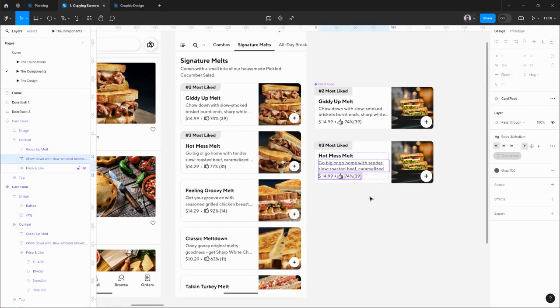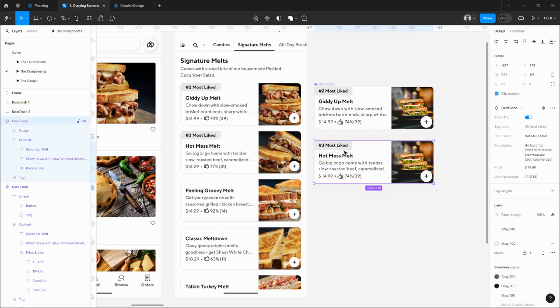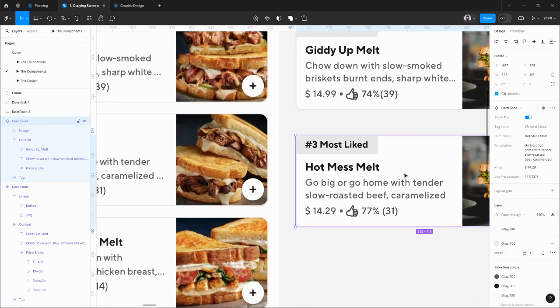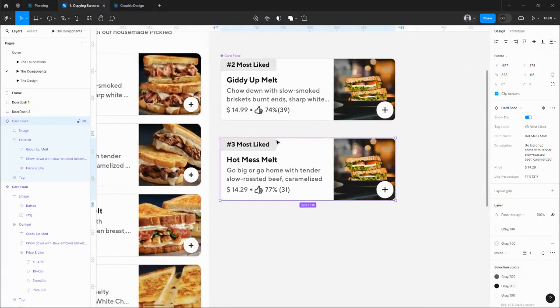if it is a longer sentence, I personally find it convenient to type it here. And if it is something smaller, since we have applied the text property, we can add it from here. So let's say the text property, I need to edit the price. It is just personal preference, you can edit it from anywhere now. And now I need this to be 77%, and then in bracket I need this, the whole card is ready like this. Perfect. So we are done with the food card.